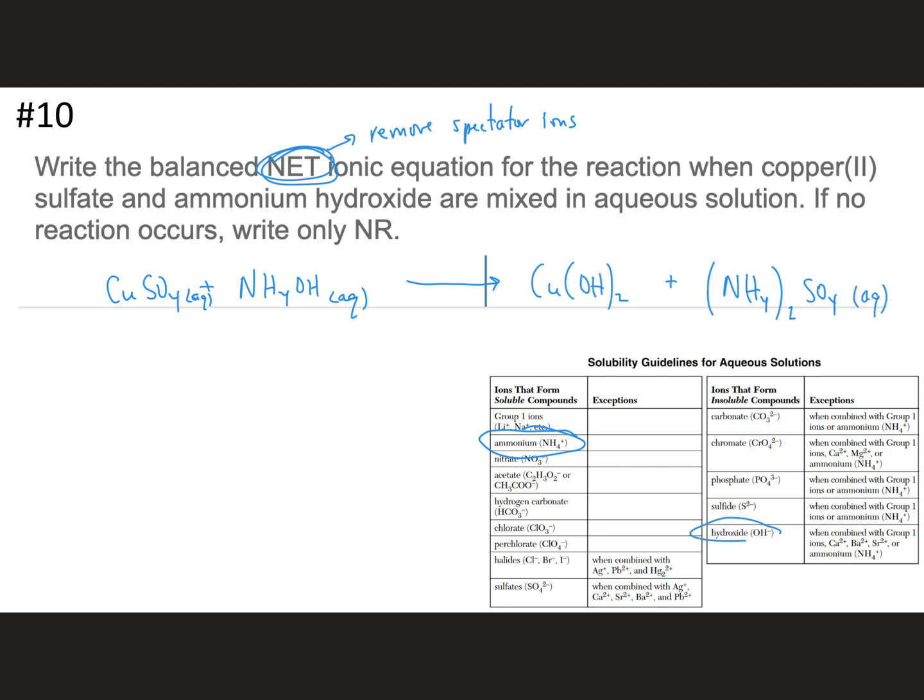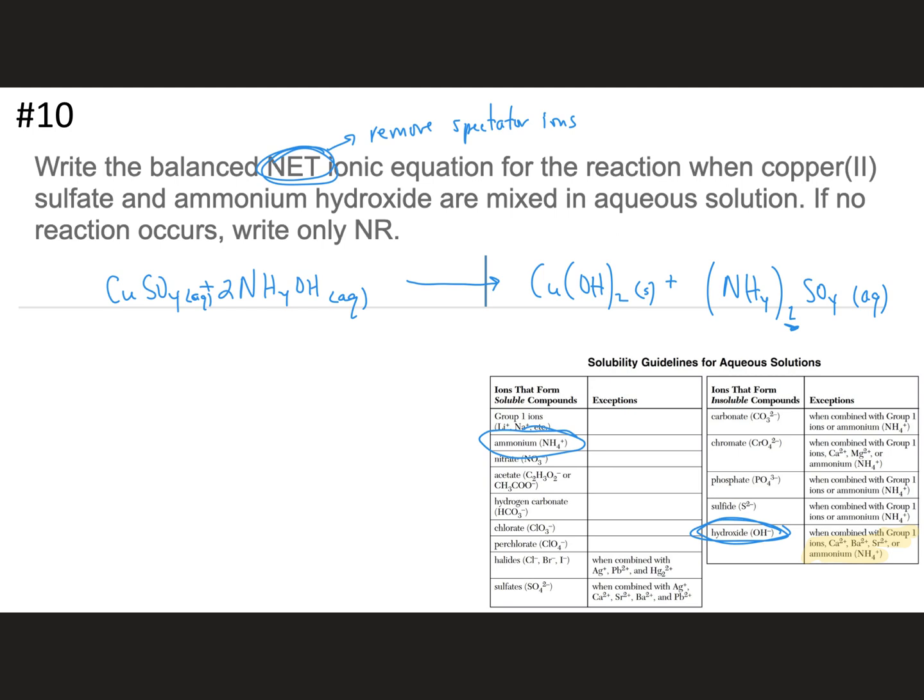And we know hydroxide is only soluble with group 1 or some group 2 metals. So copper hydroxide is insoluble. That's going to be a solid. All right, let's see if we can balance this equation. I've got 2 ammoniums, so I need 2 ammonium hydroxides, and the equation's balanced because now I've got 2 hydroxides, 1 copper, 1 sulfate, 2 ammoniums. So there's our complete molecular equation.